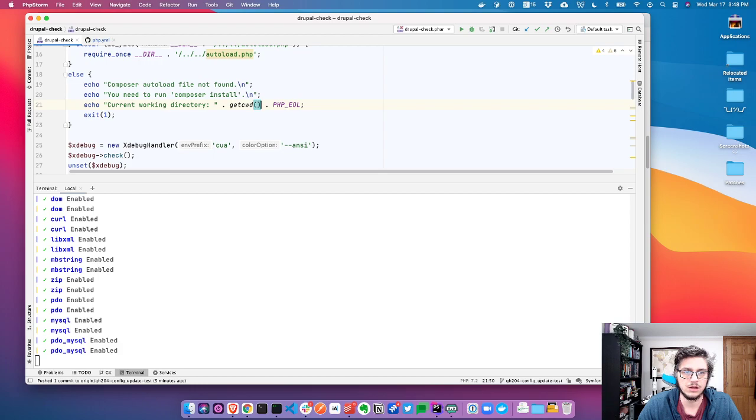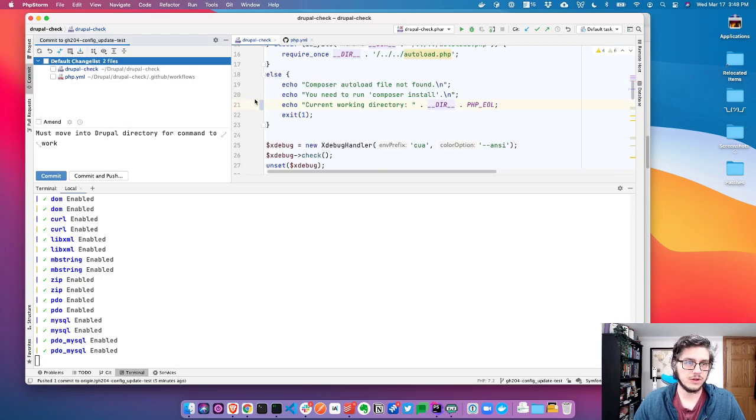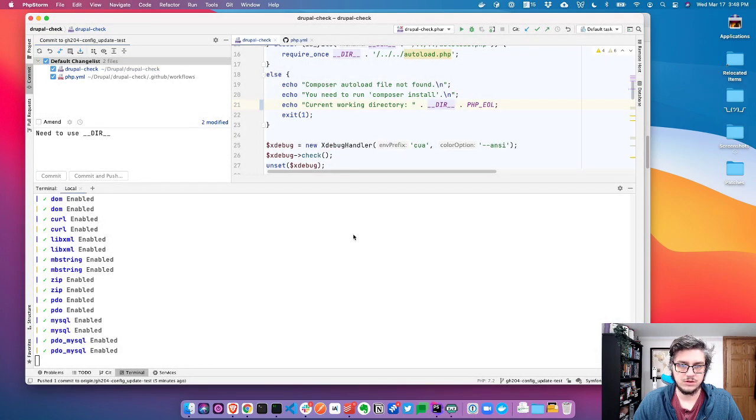That's the wrong thing too. I don't want the current working directory, because that's the directory where it was invoked; I want the current directory. So I'm just going to push this anyways. Let's just push it. We'll see.